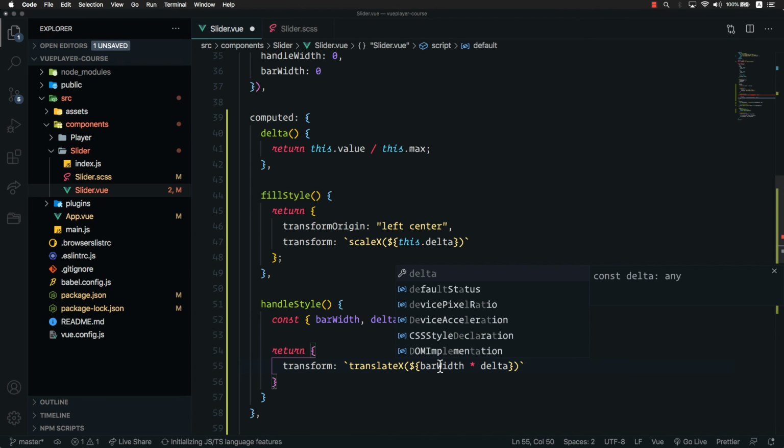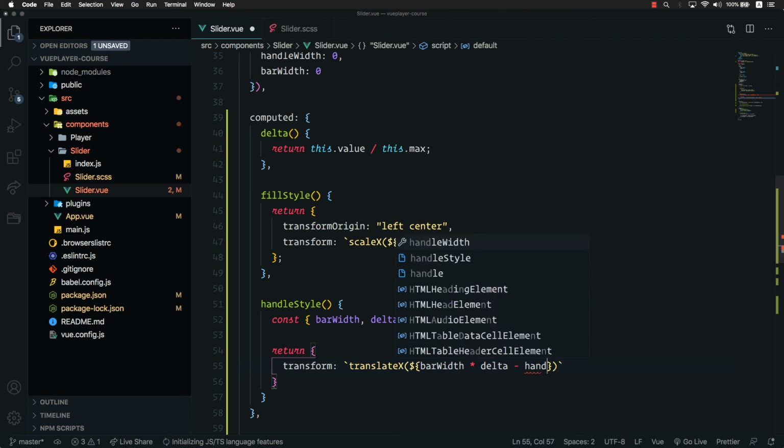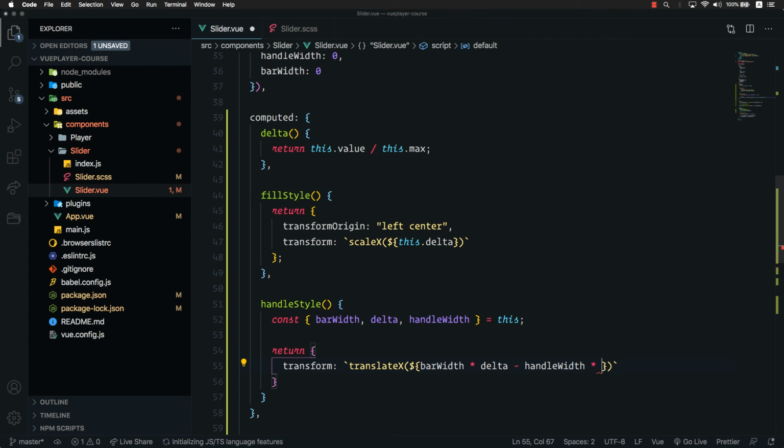As you remember, we are multiplying our bar's width by our delta value, which is from 0 to 1. And also, we're gonna minus handle's width multiplied by 0.5. I will explain why we are doing this. But for now, let me just take it out so that you can see why we are doing that.